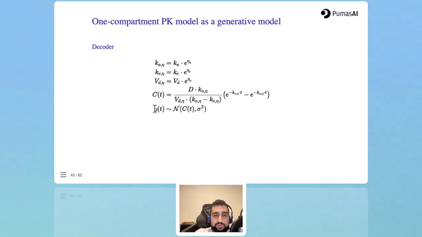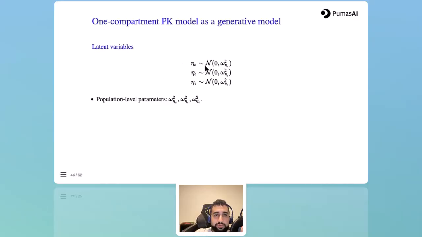I get a distribution of y for all the time points that I'm interested in, and then I sample from that distribution, and then I get a simulated observation or simulated response over time. And then I can compare the distribution of simulated responses over time to the distribution of the actual observations over time in my visual predictive check, right? And so the process of sampling from a nonlinear mixed effects model or from a POP-PK, population PK model, is identical to the process of sampling from any kind of conditional generative model, essentially.